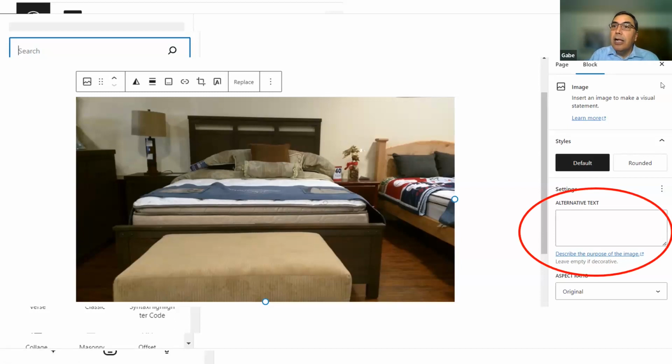So alt text is quite important to consider, and always fill it out.